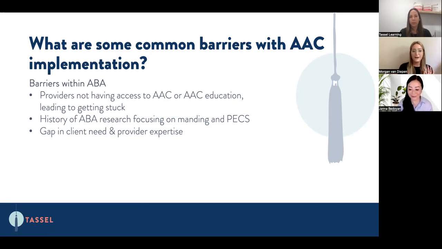Another note about ABA barriers, which probably a lot of you are already familiar with, is that I think ABA has a little bit of an addiction to PECs. I don't want to hate on PECs, but I want to share that there are so many more alternative communication methods that maybe not all ABA providers or families are aware of.